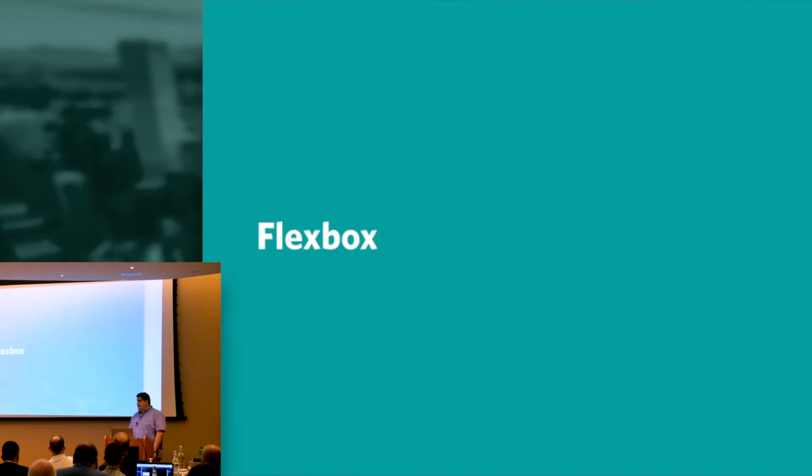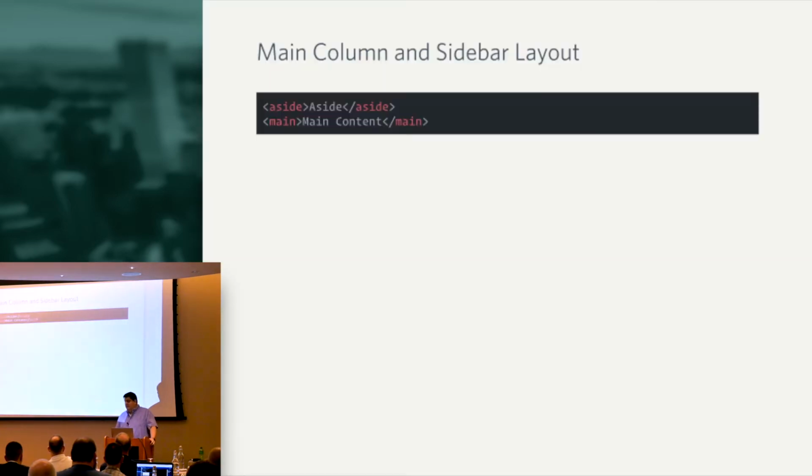So let's talk about another tool that we've had, which is Flexbox. And the nice thing about Flexbox is how flexible it is, and it's part of the name, right? So Flexbox understands the amount of space that it has, and can adjust to that. And this is good and bad, because you can have a sidebar and a main column that will expand and shrink based on the available space, which is nice.